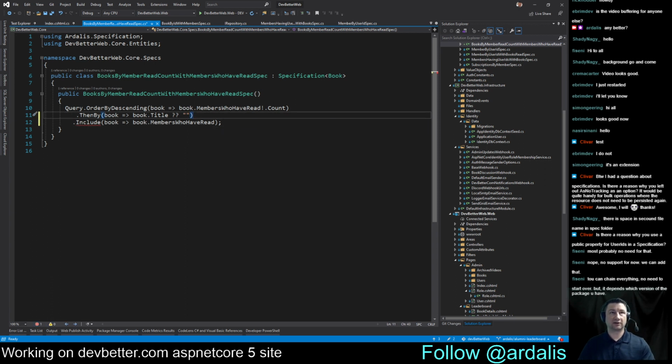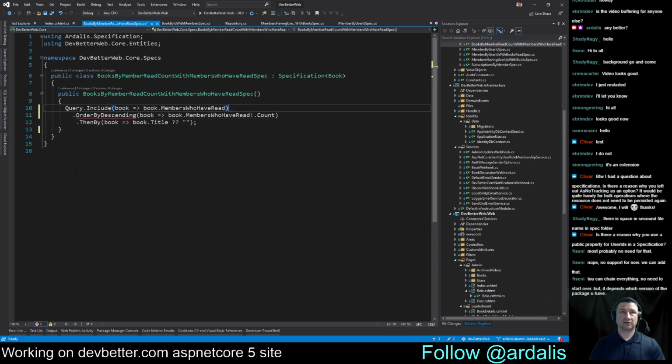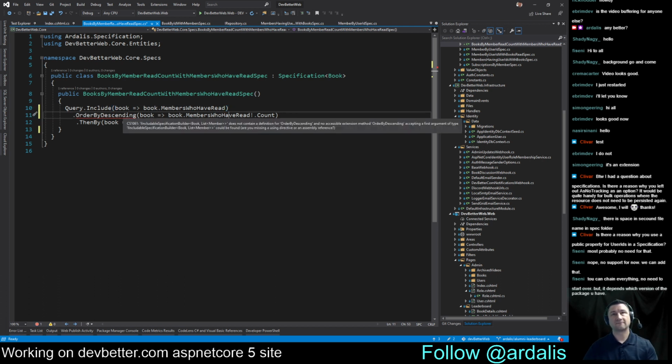Yeah, it really doesn't like that because the then by, it's the then by that's killing us, because once we hit the then by, we're into a different tree. So that's the sequence, but I could put include first. Pretty sure that would work. I just can't put it after a then by. Then by is what kills it. So we do this, and we get rid of this. That should work. Right? Nope. Include doesn't work either. Nope.